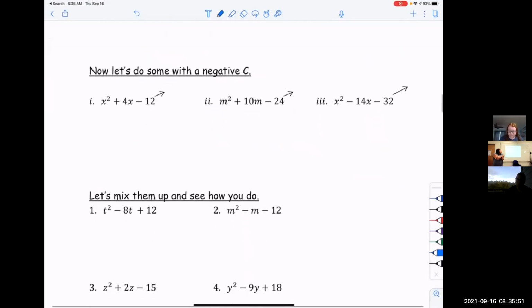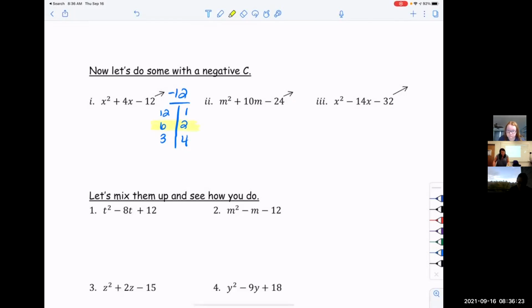All right, so let's go through and do factors of 12. Don't worry about the negative. We'll fix that in a minute. So that's 12 and 1, 6 and 2, 3 and 4. Which pair of numbers could I get a 4 from? See that? So that one's going to give me an 11 or a 13. That one's going to give me an 8 or a 4. That one's going to give me a 7 or a 1, depending on if I add or subtract. Okay, so yes, 6 and 2.